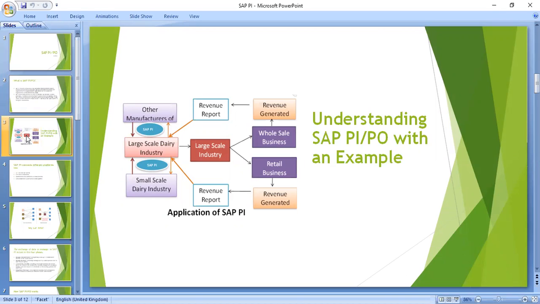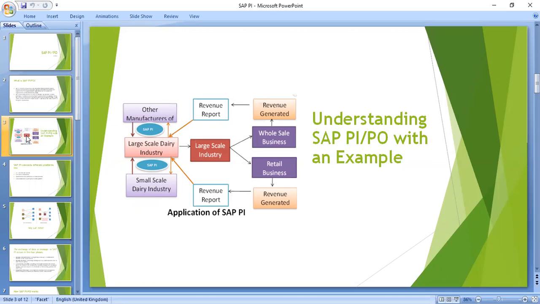Suppose in a state people are selling in their small shops. But if we are selling on one platform, instead of sharing in different markets, we are sharing in one market. That is a simple example.